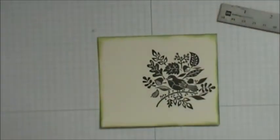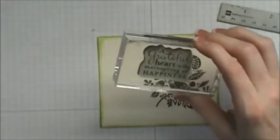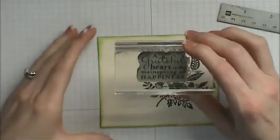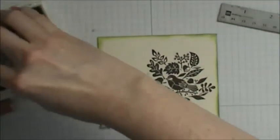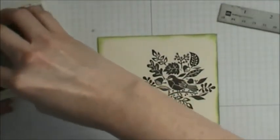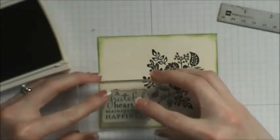So then I have this stamp that is from Pursuit of Happiness, and it says a grateful heart is the mainspring of happiness. I'm going to take my Lucky Limeade ink pad and I'm going to stamp this sentiment right here in the corner.